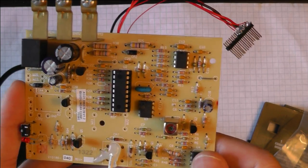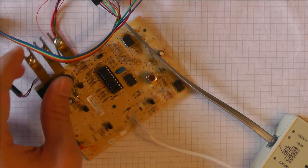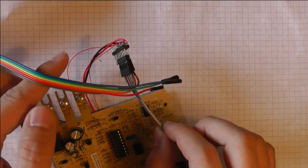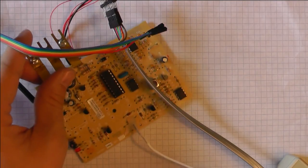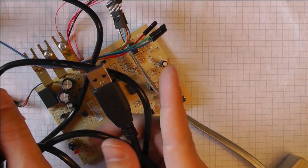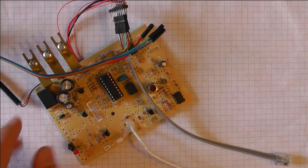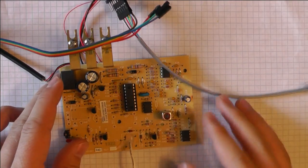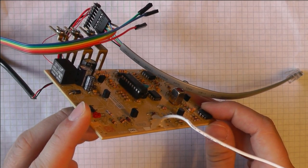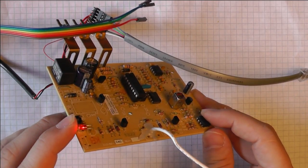I can tap on the chip to reprogram it using my PicKit 2 programmer, or I can connect a logic analyzer to listen to the communication between the microcontroller and the I2C EEPROM — so I can figure out how they store the code, or dump the code. I implemented the firmware from scratch. When I press the button, you can see the red LED blinks — this is an indication status to know that the firmware works well, for debugging.